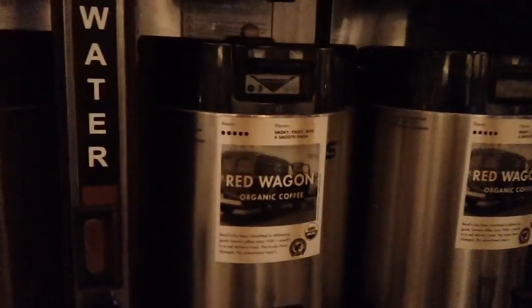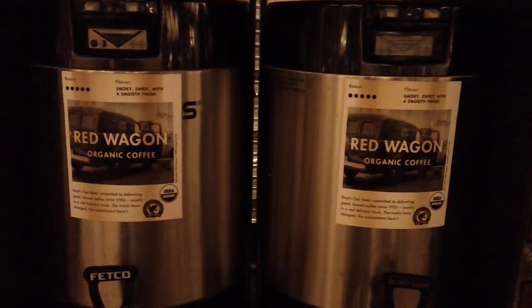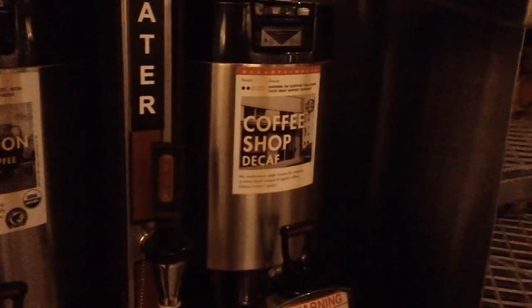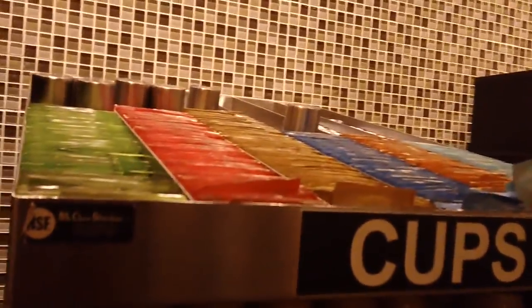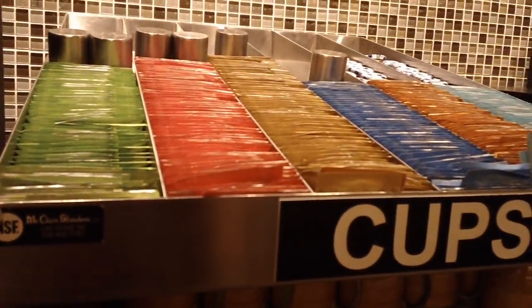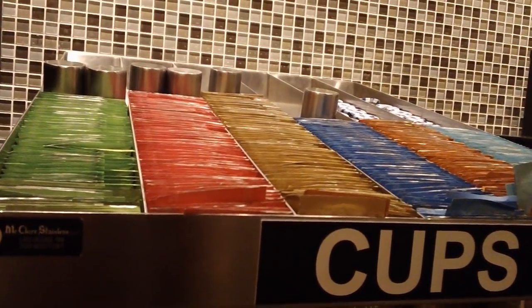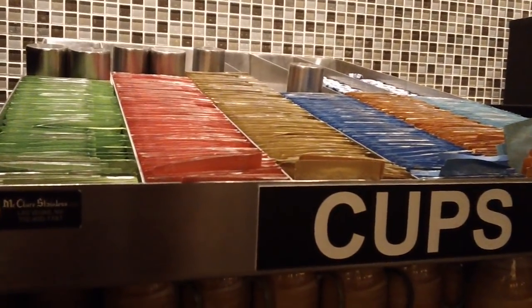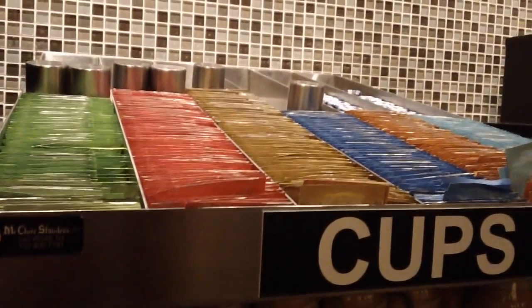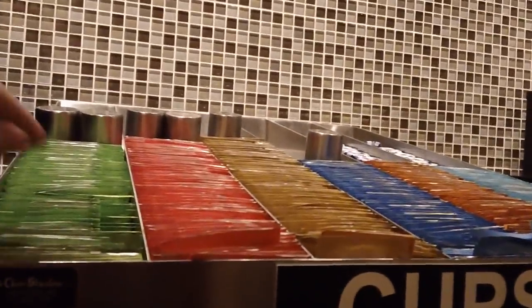And then look, organic coffee. Organic coffee. And then decaf, of course, cups, of course, with tea. And look at how well stacked this is, as opposed to just a couple of bags that they dish out, say, when you still have to order your drinks. And I came from even Bacchanal. You have to order your own drinks and you just feel like you have to beg for extras.